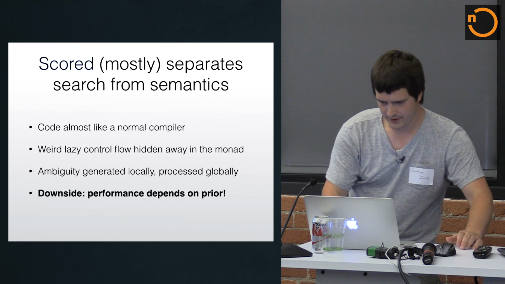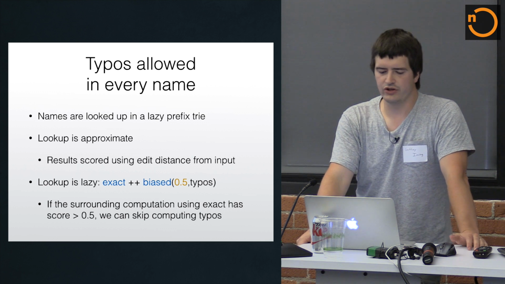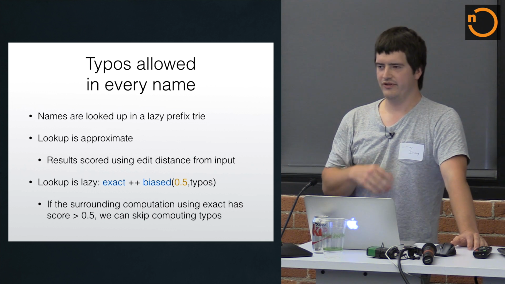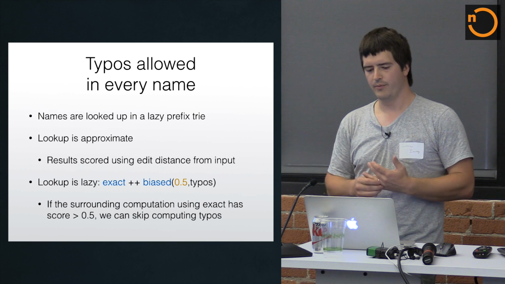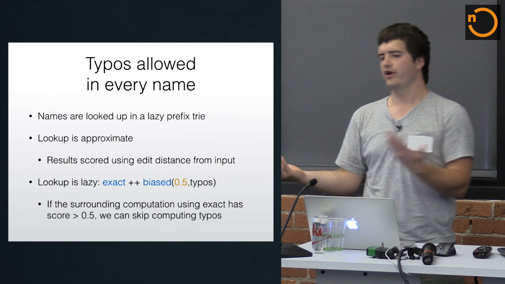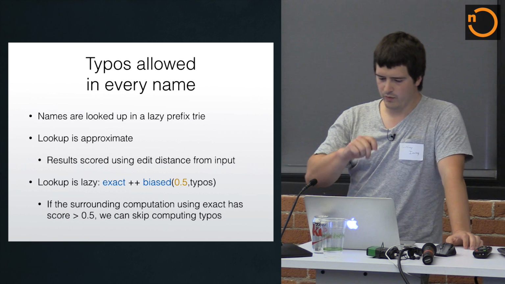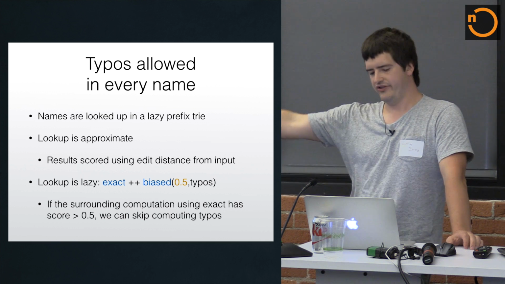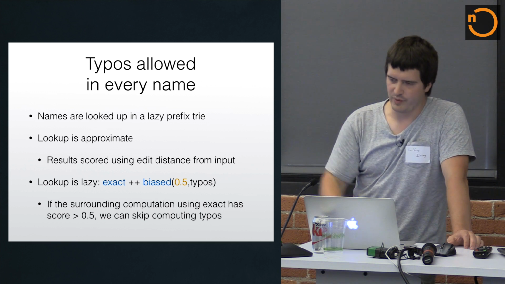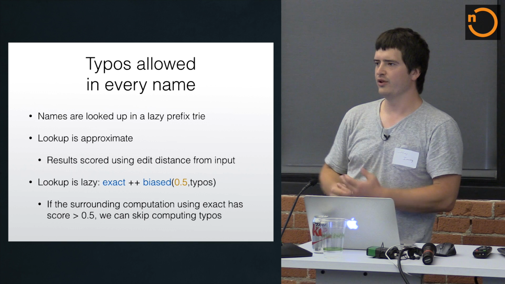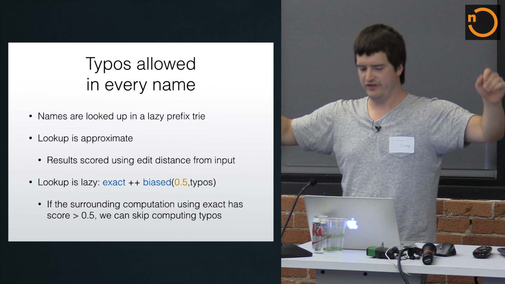So, more details. One of the things that we allow in terms of errors is that every name can be a typo. That includes variable names, functions, types, null or int, so keywords in Java. All of those we look up in this large tree which allows errors. And we rank those errors based on how far away they are, edit distance-wise. So this is an example of laziness. We do a first fast computation to find exact matches, because those are more likely and they're faster. And then if those fail, we reduce the probability to hide this computation and then look for typos. Which means that we can always look for typos, but we'll only start looking for typos if this exact search has failed.